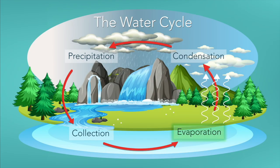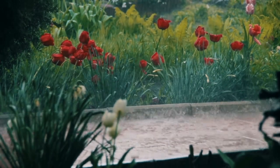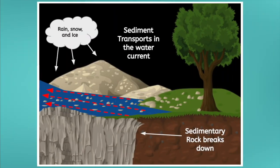During the water cycle, evaporation occurs, where liquid water evaporates into water vapor. Then condensation happens, when water condenses in the atmosphere to make clouds. Next, there is precipitation, when snow or rain falls back to Earth's surface. And lastly, there is collection, when the precipitation collects in bodies of water. The water cycle shapes Earth's surface over time, and it also enables life — every living thing on Earth needs water to live. Water helps living things to decompose and release carbon back into the soil, which over time is compressed into sedimentary rocks. Water and ice can break down these rocks into sediment, and currents can carry them to other places, changing the shape of the land and water on Earth's surface.